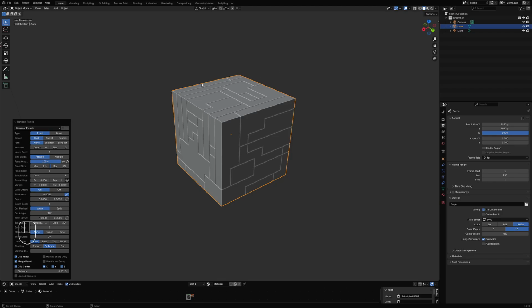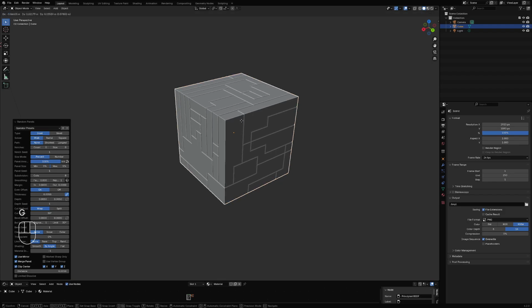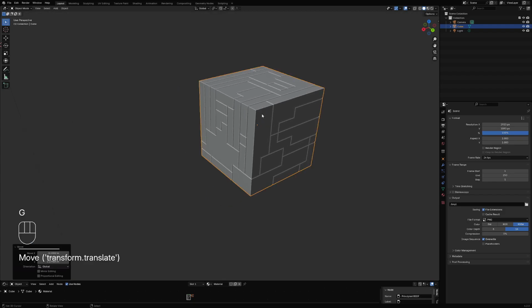And as long as you don't do any other action that has itself an undo or redo property like the move, then this will always be here. Okay, so for example, if I use grab and move this, then that is already an action that has an undo property registered to the undo history.